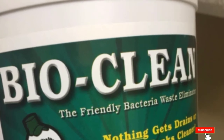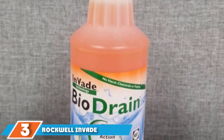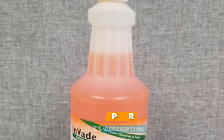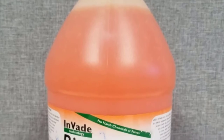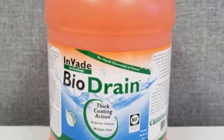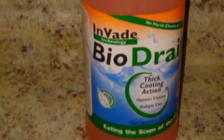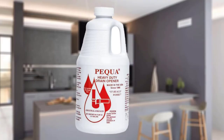The number three position is held by Rockwell Invade Bio Drain Gel. If your kitchen sink is draining slowly, you may want to try Invade Bio Drain Gel, which not only fights clogs but helps eradicate drain flies in the process. This product comes in one-quart bottles and has a citrus smell you won't mind in the kitchen. It effectively cuts through scum and other organic matter sticking to the walls of the drain. This product can also eliminate drain flies, which can be tough to get rid of in the kitchen or bathroom. Viewers report it works well clearing pipes and killing drain flies, all while leaving a pleasant orange scent behind.